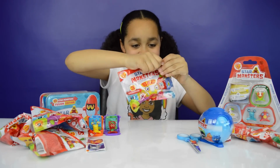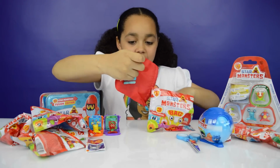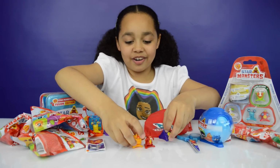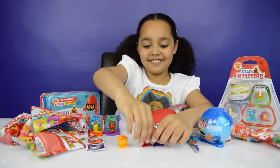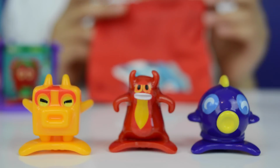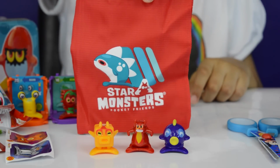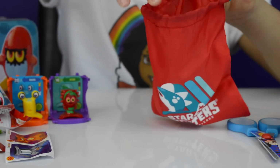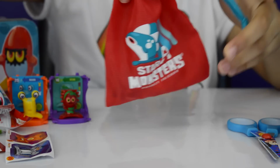Now I'm going to open this blind bag. Whoa. Whoa. And it comes with a red bag. Oh, and the Star Monsters are inside the bag. Whoa, guys, it comes with three Star Monsters. I thought it would come with two Star Monsters. That's one of the Star Monsters. That's a funny one. And here's another one. And this one. Here are my Star Monsters and the bag. And you can put the Star Monsters in the bag so you can carry them around and then close the bag. Just like that.